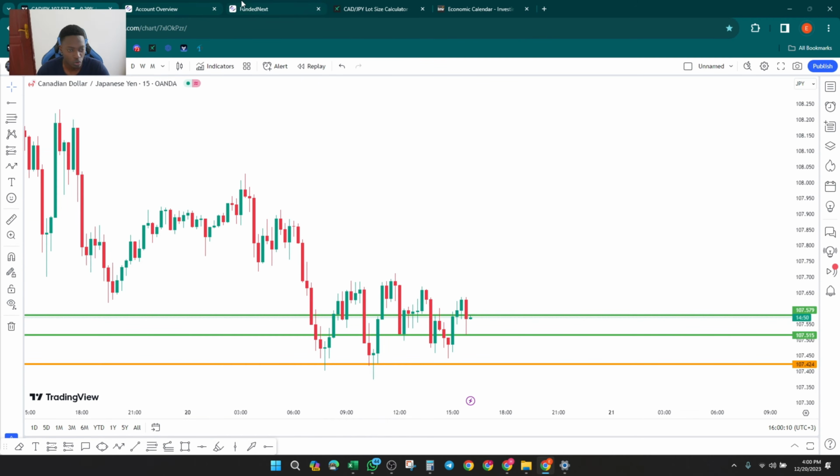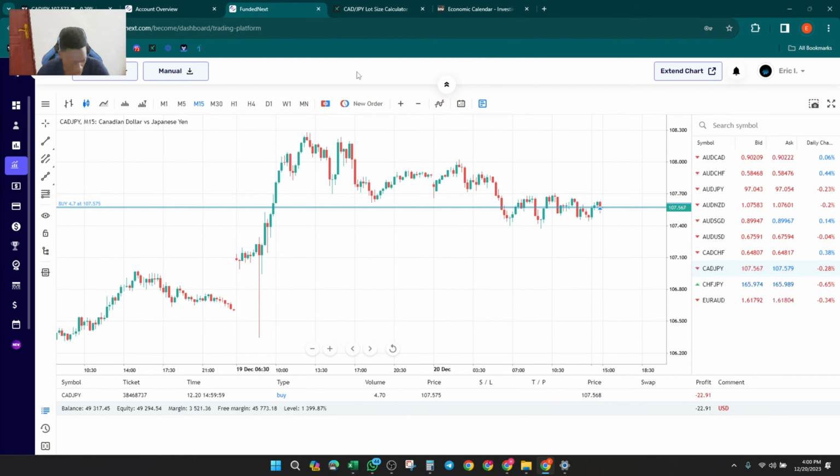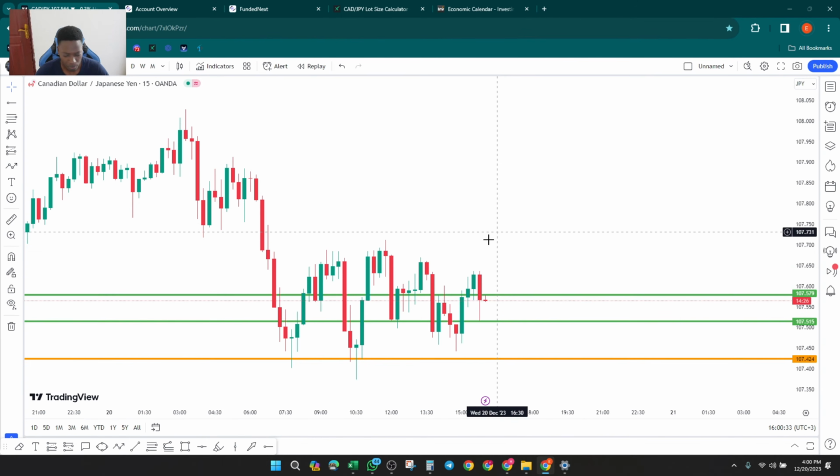I think if I show you from my FundedNext dashboard, you should also be able to see the trade running. So here it is from the FundedNext. So I need to set my stop loss and take profit. I've been very patient from morning hours. I think it was about 10 or 11 until 4 p.m. is when I've just had my confirmation.